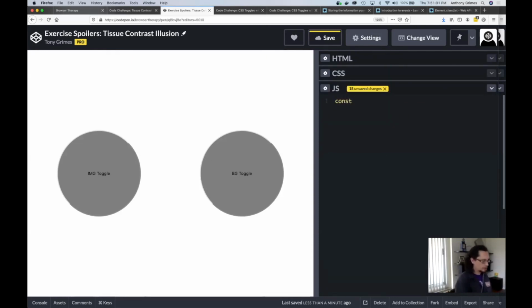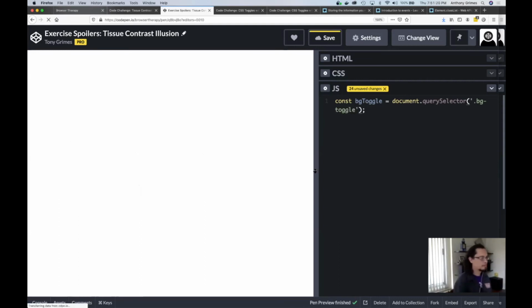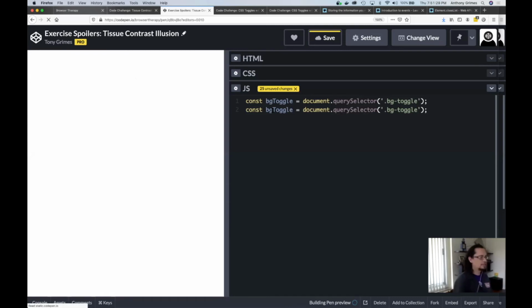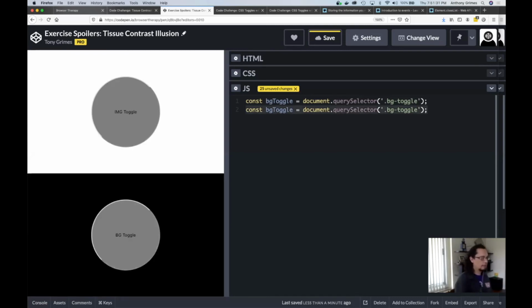So we're going to const, and I'm going to call this BG toggle, and we are going to use our new class that we just created. Then we're going to do the same thing with our image toggle. Actually, let's just do one for now.